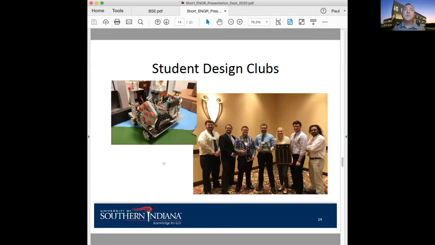This is our IEEE team and their autonomous robot. If you're not sure of the meaning of that term, autonomous means it's pre-programmed to do a series of tasks after you press the go button. So this was a kind of a Star Wars theme, and it had to do the lightsaber fighting, rocket shooting. It did some code decoding, among other things. And of course, they have to move around and navigate through a preset course.